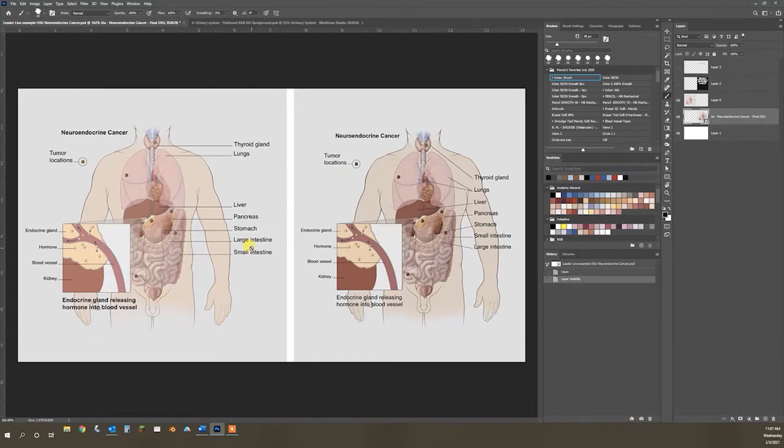If you can see the difference between them, the labels on the left hand side are not over top of the figure, and the leader lines are properly spaced, and the leader lines all come right off the bottom of the lettering and go straight across to what they're identifying.